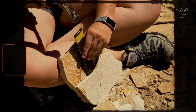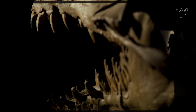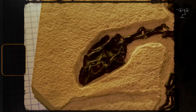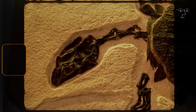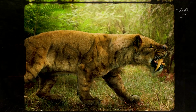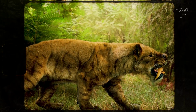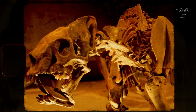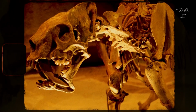In addition to dinosaurs, the Sahara was also home to a rich diversity of prehistoric mammals, as evidenced by fossils of elephants, giraffes, and hippos. These large mammals roamed the savannas that once covered the region, feeding on the abundant vegetation that characterized this ancient ecosystem. Interestingly, remains of a giant feline, the Barbarophalis, have also been found. This predator, with its impressive fangs, is a reminder that the Sahara was once home to species unparalleled in modern times.